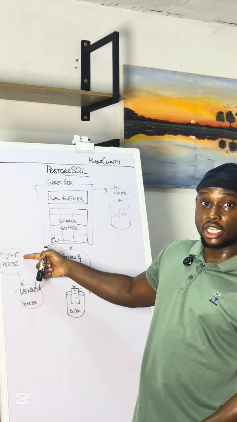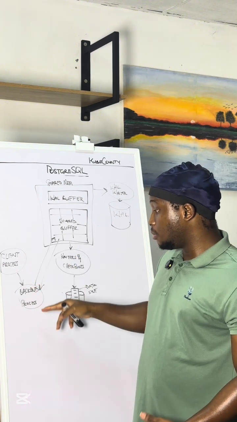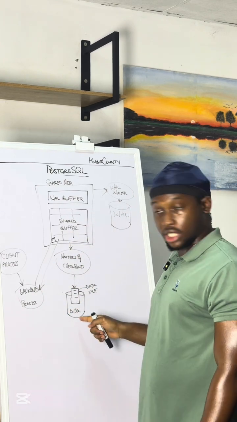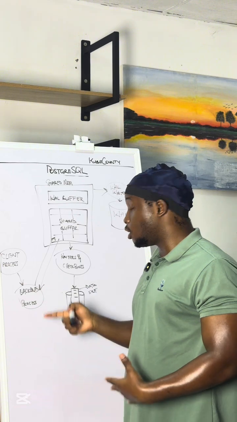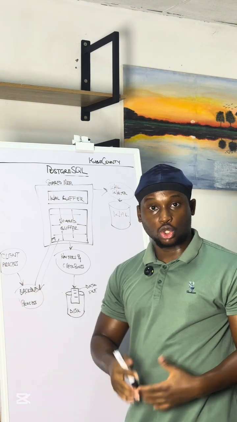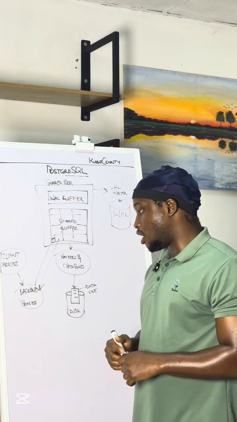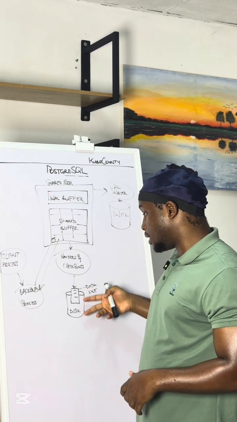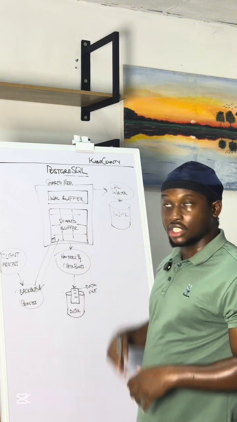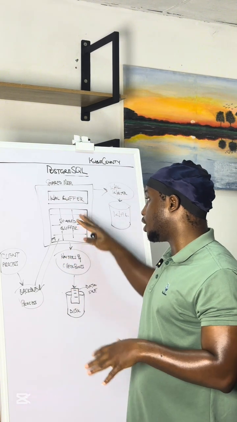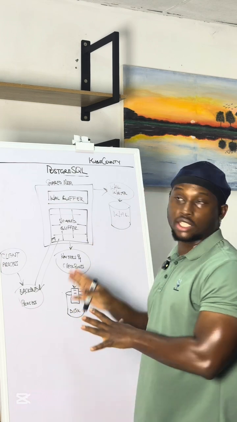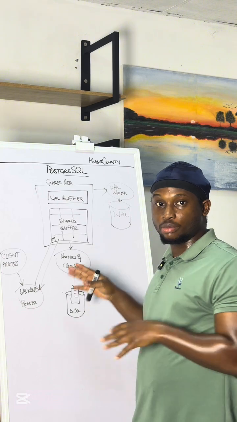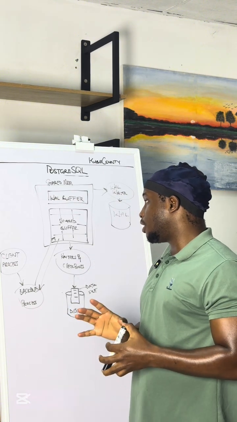Remember your client process, and the postmaster creates this backend process, and the backend process is writing to the shared buffer, not to the disk. So it's writing to the shared buffer and reading from the shared buffer. And if this backend process wants to read some data that is not in the shared buffer, the shared buffer can request that data, read it from the disk, and save it in the shared buffer. So that if that same request is made again, it can easily be gotten from the shared buffer. This works very similar to a cache, and that's what makes it very performant. That's what optimizes Postgres and makes it very fast and very efficient.